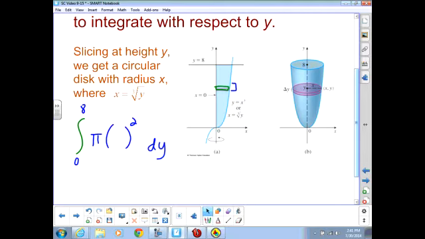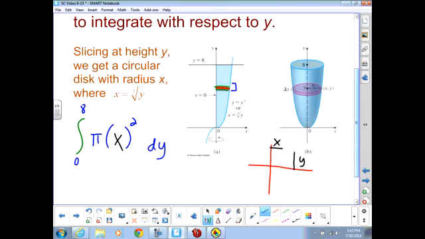Well, if we draw in our radius, your radius should always connect from the line you're rotating around to your function. So that red represents our radius. Notice that is connected to the y-axis. We saw on the previous slide, when you're connected to the x-axis, that's a y. When you're connected to the y-axis, that's an x. And that's by definition of our coordinate system. X is how much you move to the right, y is how much you're moving up. So we're working with an x as our radius, because it's moving from the y-axis.